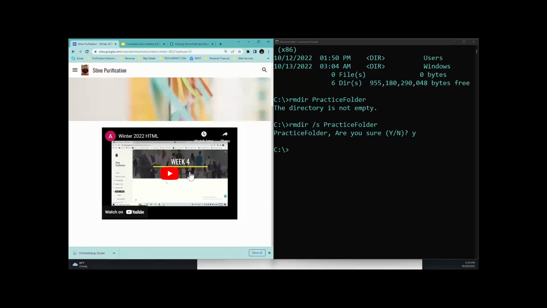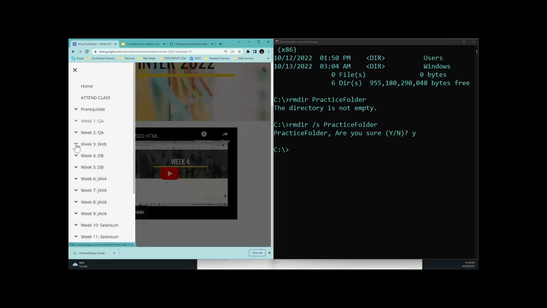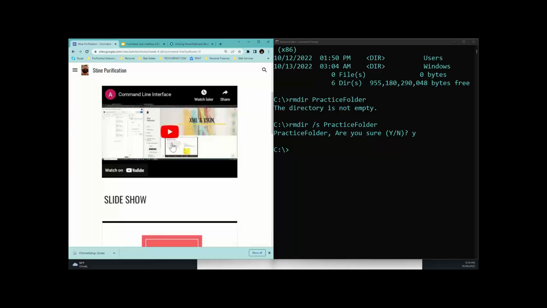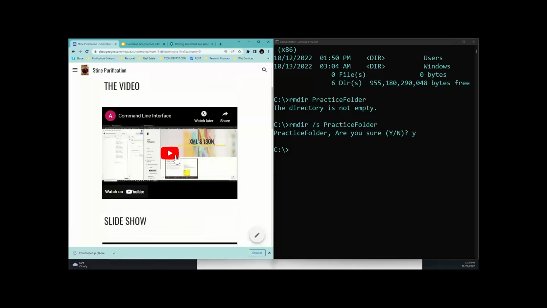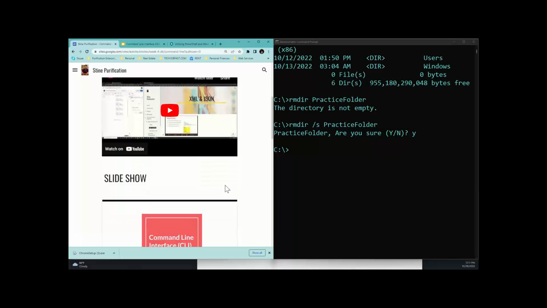Now, this was for the HTML class that we did. If you wanted to see from previous sessions, then it's going to be in here. You can just go in here and say command line, and there is a video there. This I've done with my other students. You might find more information here than the ones I'm doing right now. Back in the time, I used to demo a lot of real world stuff right here.